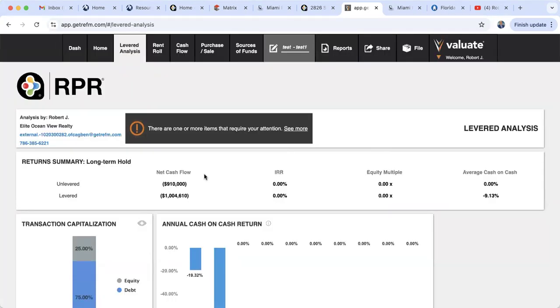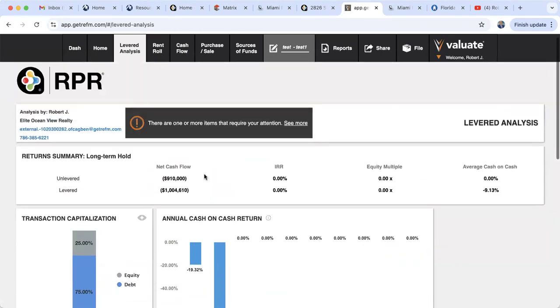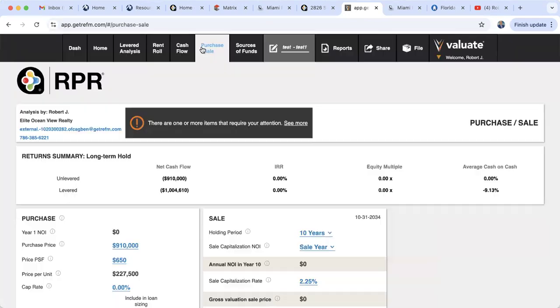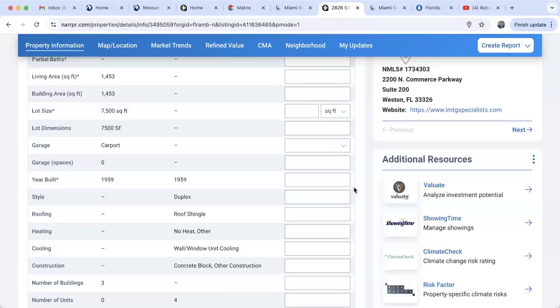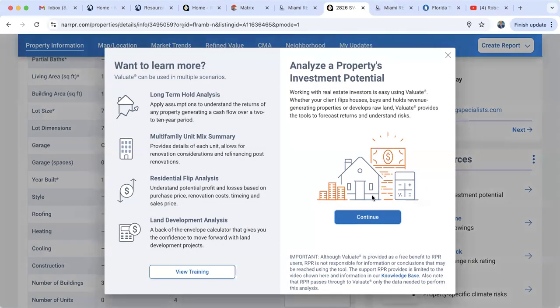All right. So something's going on here. I'm not really liking what I see here. There's a mistake again. Purchase and sale. All right, we're leading to mistakes here, and let me try and do something real quick here. Let me go back over here. Let's click on evaluate, and let's click on continue. I'm gonna try and do this again.